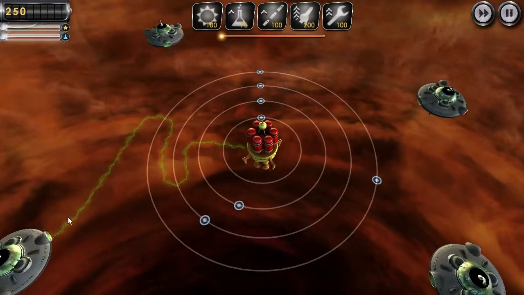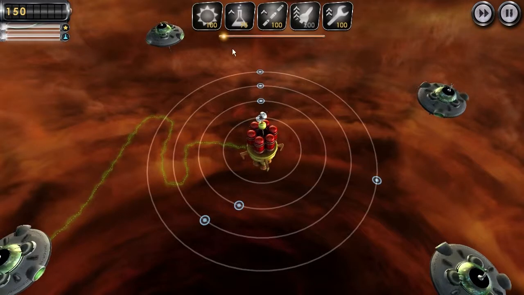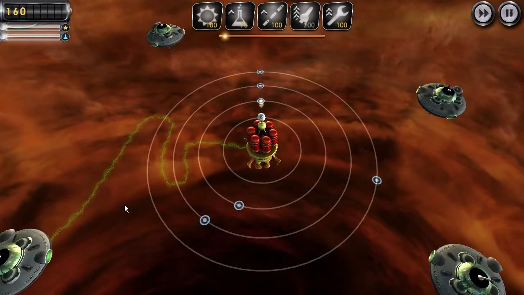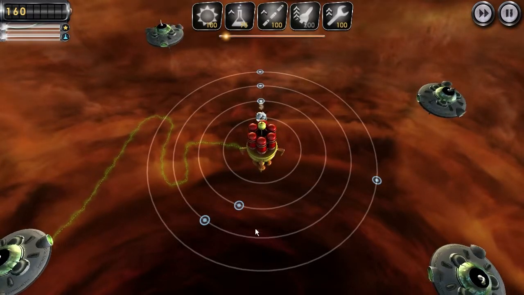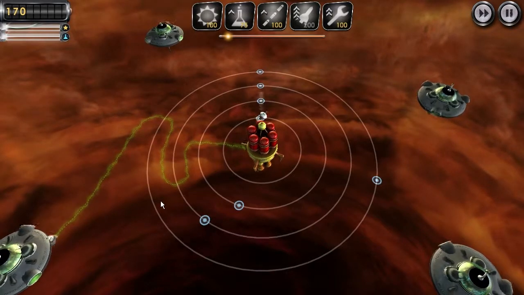Okay, let's get started. Now the first thing I'm going to do is start getting some money generated. Don't know what we're going to need and when we're going to need it. Now I'm not going to put down my first satellite until I know what type, because some different types require different.